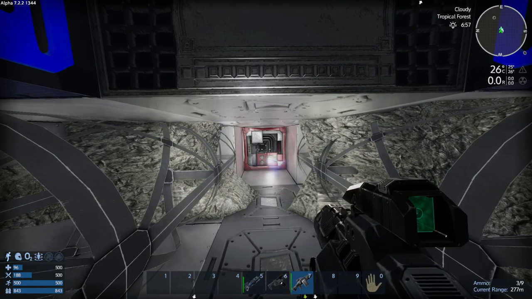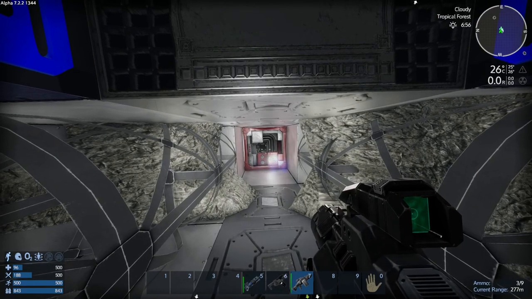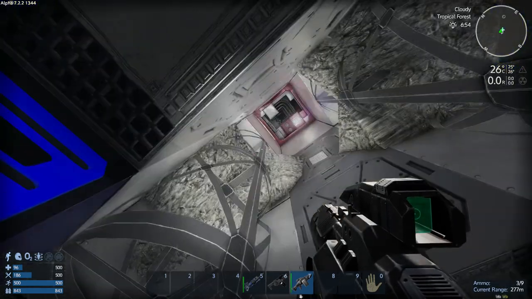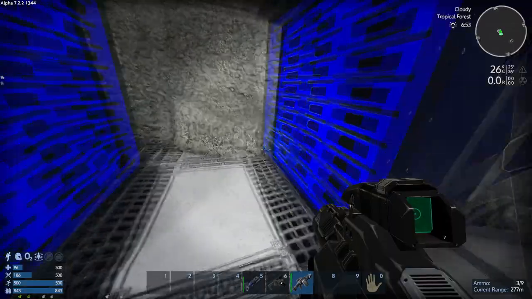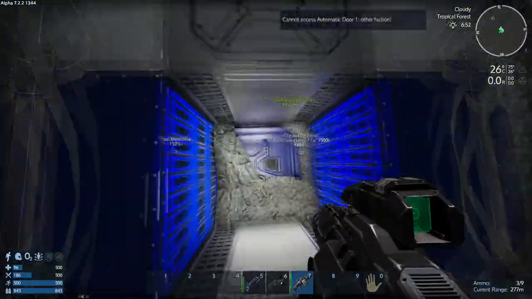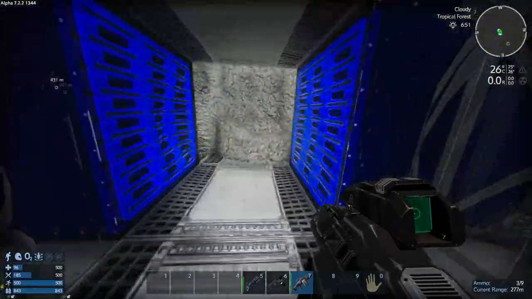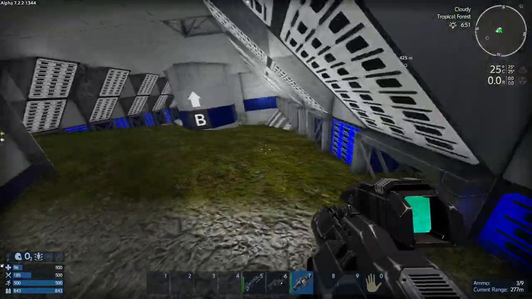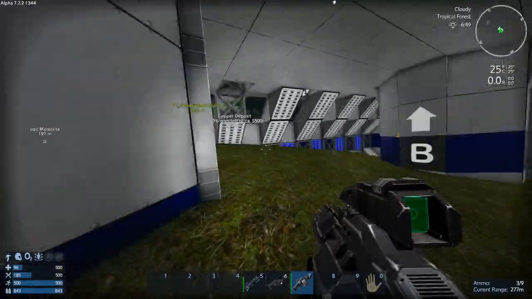Finally, okay, so there's two reinforced windows or something. Anyway, that's how you get to it. Hopefully not kill yourself like I did. You see, there's that other door you can get down the same way. Nice and simple.